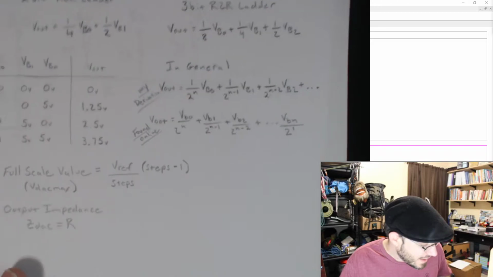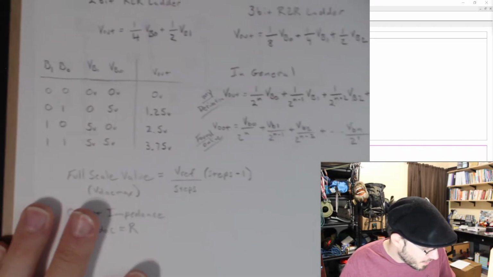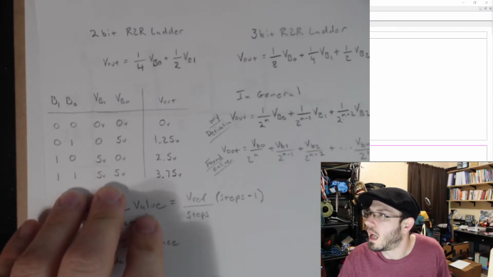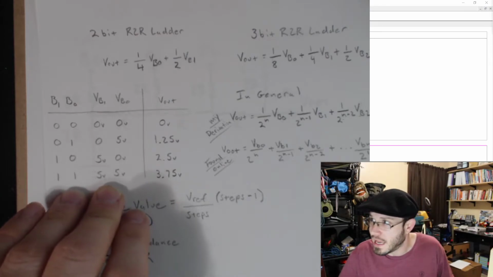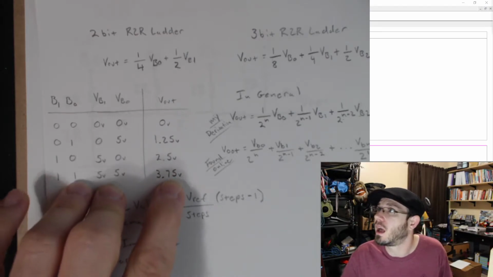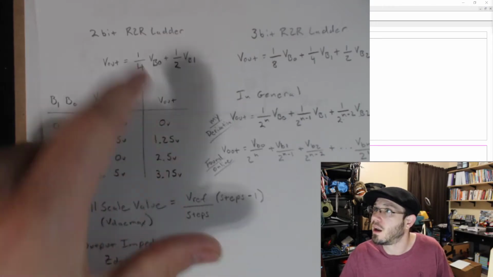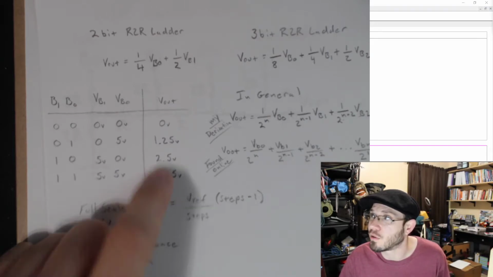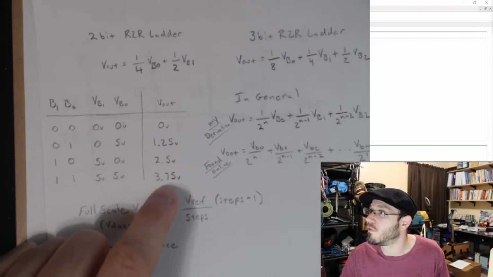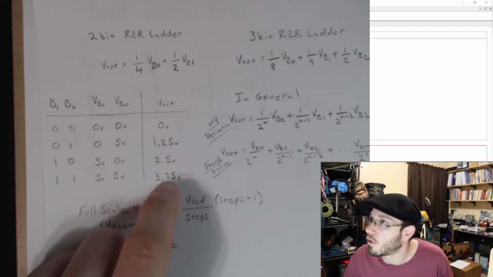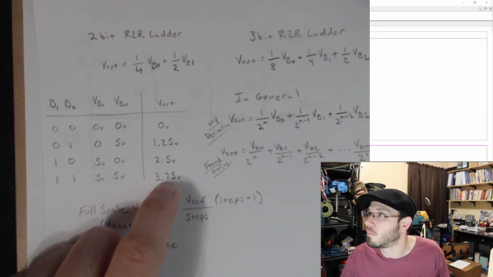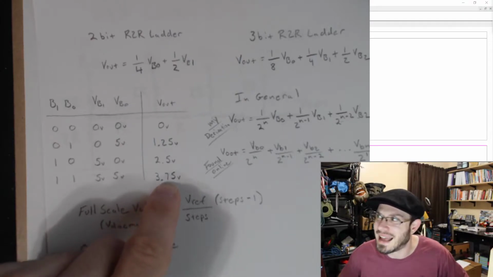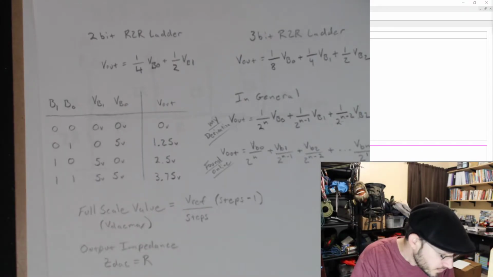Okay, and then over here I did a 2-bit truth table essentially for the V out of my R2R ladder, the 2-bit version of it, and you can see the 4 different values that we would get for V out: 0, 1.25, 2.5, 3.75. Notice that the full scale output does not go all the way up to 5 volts. You just can't do that with an R2R design. But as I said earlier, it's not that big of a hindrance.